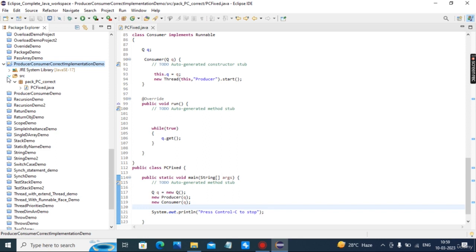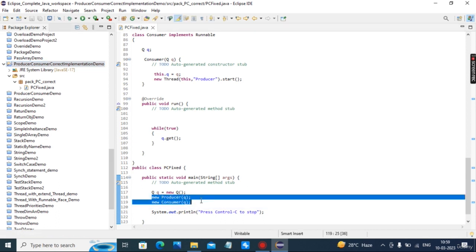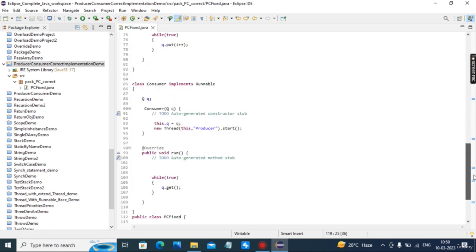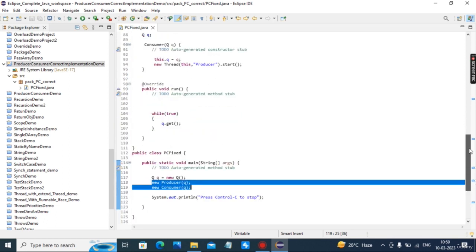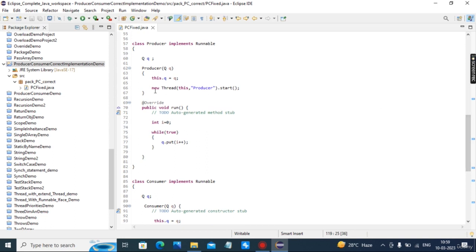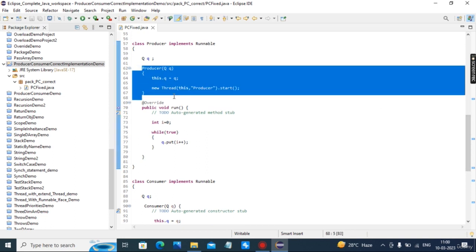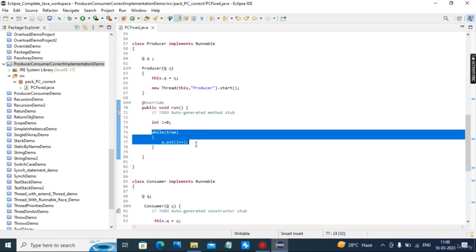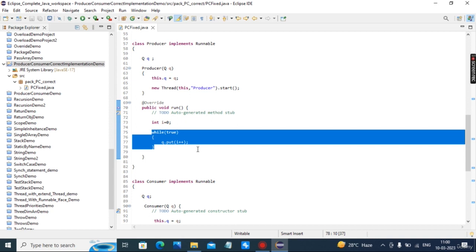Because the same q object is passed to both of the threads, producer and consumer. So when producer is called with q, this thread will be started and its run method is entered. After that, while true, q.put, unless and until it is true.